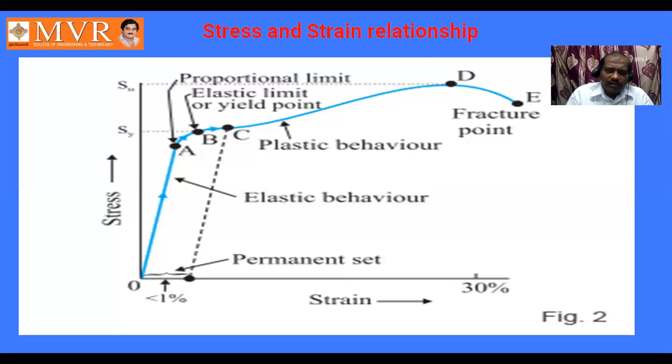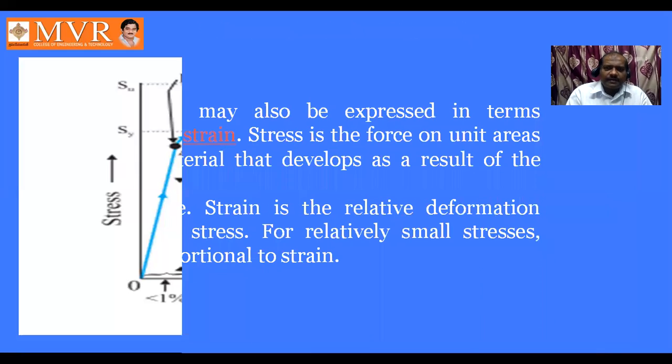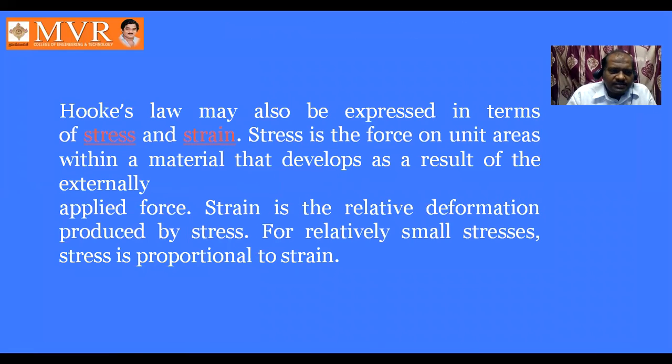That's what the meaning is. Next, what does Hooke's law say? Hooke's law says within the elastic limit, stress is directly proportional to the strain. That means beyond a certain point, if load is applied, the material loses its nature. Then the material does not obey the Hooke's law condition.